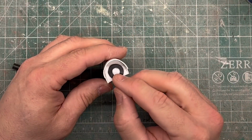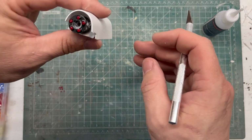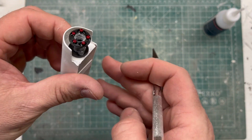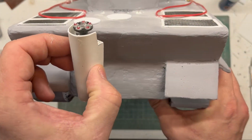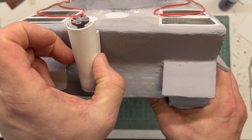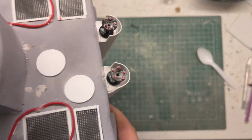Then I placed a plastic washer, some little plastic pipe, and some little beads as details just to round out the end of that exhaust port. Went ahead and glued both of the exhaust pieces in place, and we're looking pretty good.